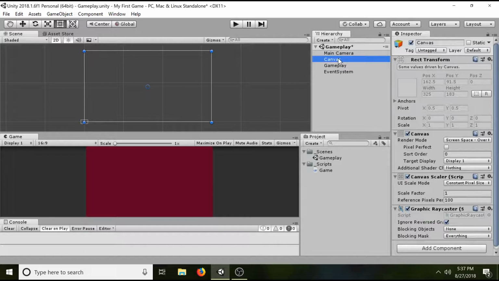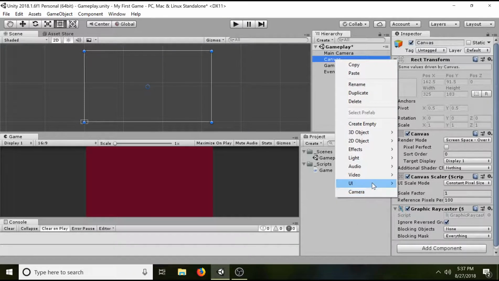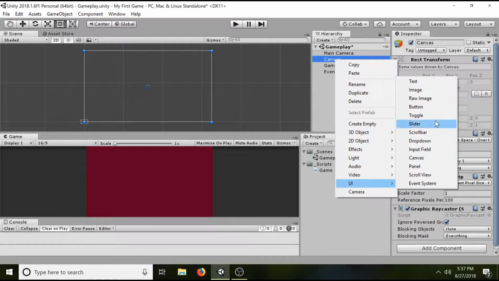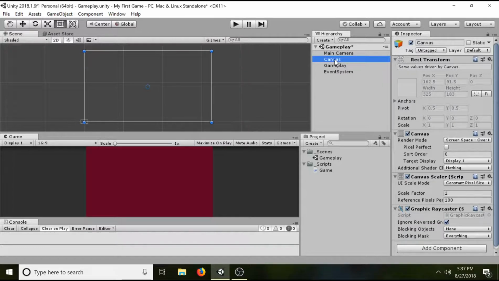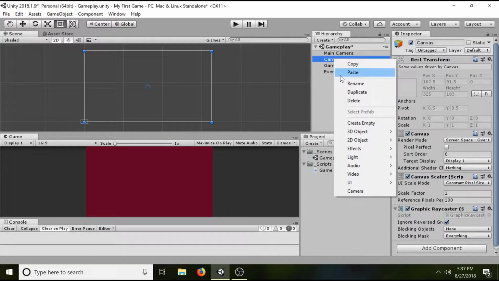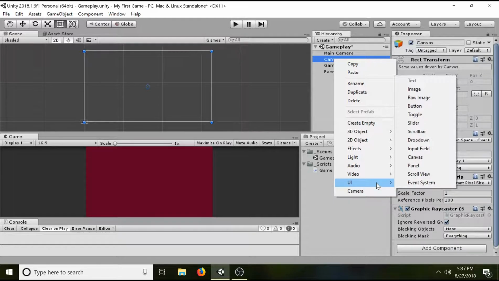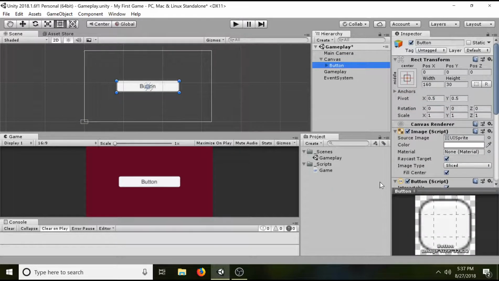So let's start with buttons because we know we need something for them to interact with. We're not going to hook them up just yet. We're just going to put them in the place that we want them. So conveniently, I'm going to right click on canvas because I want these elements to be childed to the canvas. I'm going to come down to UI and click button. And it builds a button for me. It's got very standard information on it, and it isn't super pretty. That's fine. For right now, it's going to do for what I need.